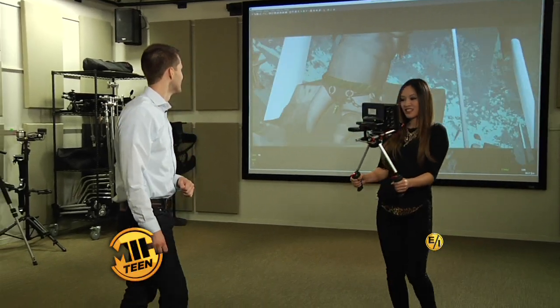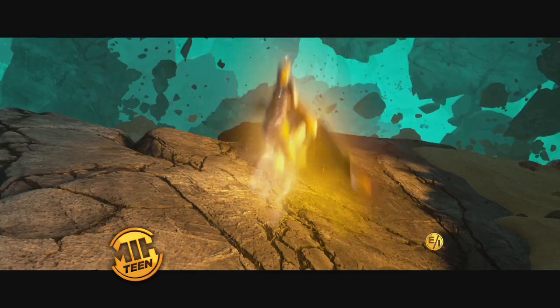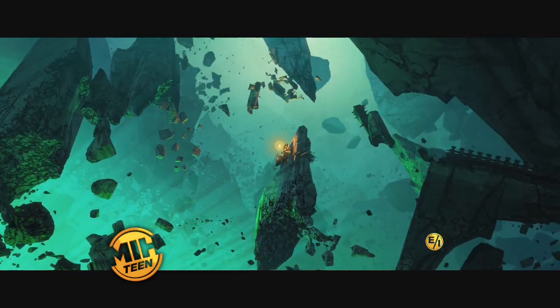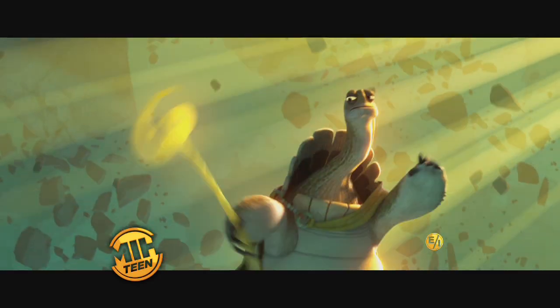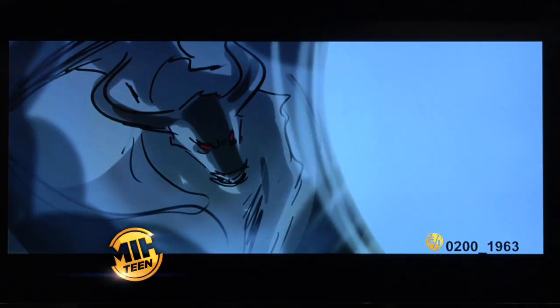So as we walk around the room with a handheld camera, we will see on the screen the set, and we can plan different camera angles and choose lenses and figure out where the action is going to take place in the set. So when we start, the director comes to us and we just start by watching the sequence through in storyboards.